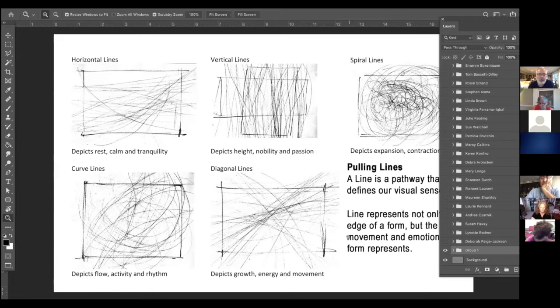My teacher, Eugene Hall at the American Academy of Art, taught us how to pull lines. These are just sketches of pulled lines. It's an act of taking the arm and using the whole arm to actually pull that line across your canvas — not using the fingers or even the hand, but the whole arm. It's a gestural motion that brings out that emotion within your paintings.